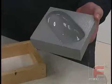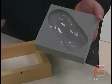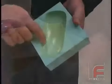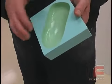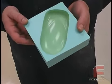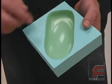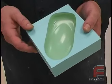Our mold is now good for 30 to 150 uses, depending on the material. Anything that gets really hot will shorten the life of the mold. Here we have a mold that is starting to show its age. You can see the absorption of the urethane into the rubber, thus creating a discoloration. While still perfectly usable, this is an indication that the mold is reaching the end of its life.